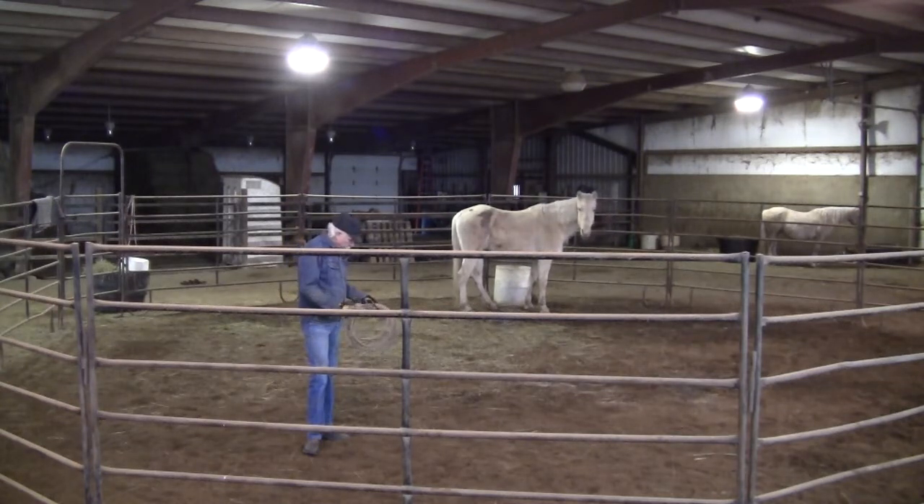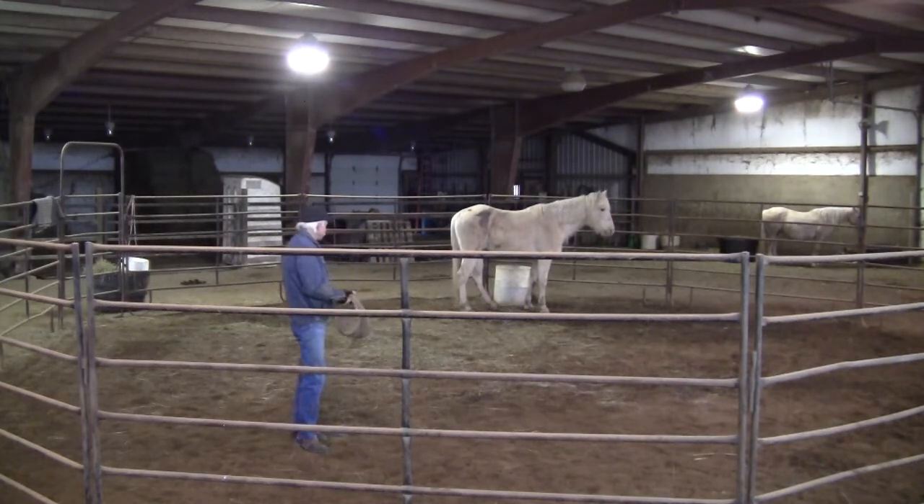She is broke to ride supposedly, but she's only been ridden three or four times in the last three years or so. Yesterday when I came in I didn't have the microphones to explain what we did. When I first came in yesterday morning she was pretty standoffish — when you went up to try and pet her she'd just kind of move off, not real trusting. By the end of the day we had her kind of settle down and we did a little round pen work with her and a little hooking on, which she picked up pretty readily.